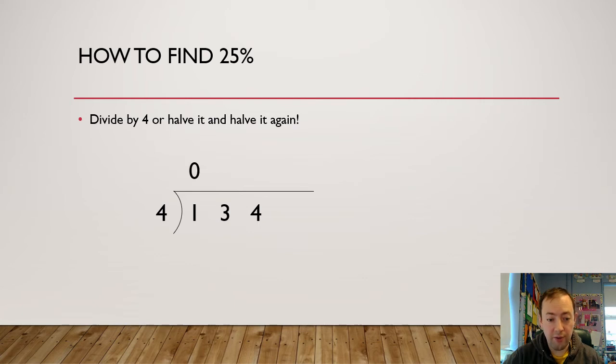I'm going to say 4 into 1 goes 0. 4 into 13 goes 3. Pass on my 1. 4 into 14 goes 3. Decimal point. I'm passing on the 2. 4 into 20 goes 5. So if you don't remember how to do that, I will say it's alright this time if you want to use a calculator, because to be honest, it's not division that we're learning today, it's how to find 25% of a number. So divide by 2, divide again, or divide by 4. Either way is good.